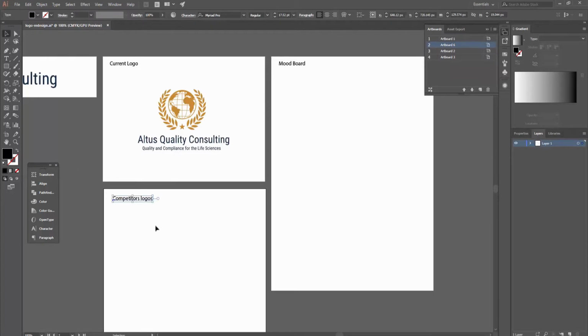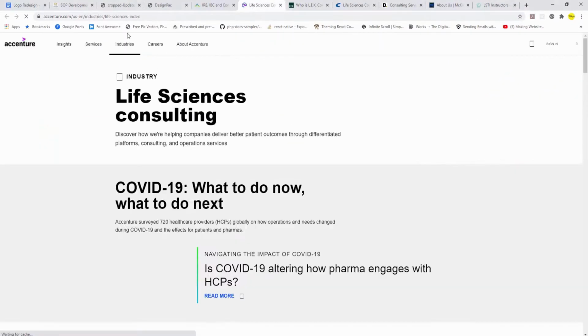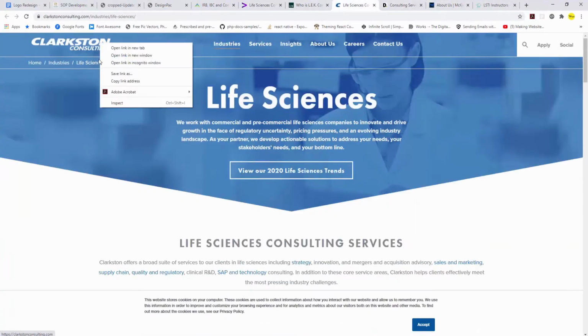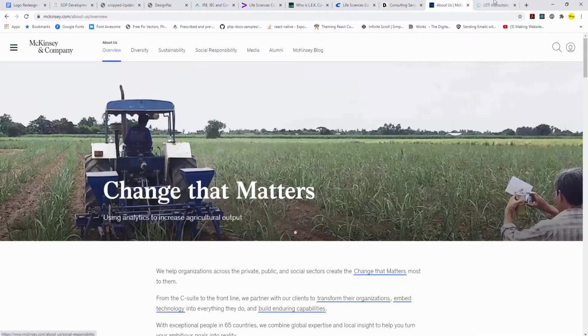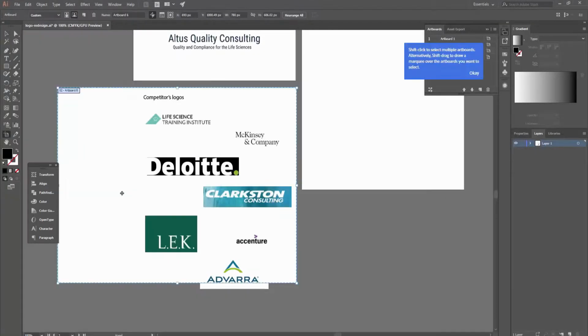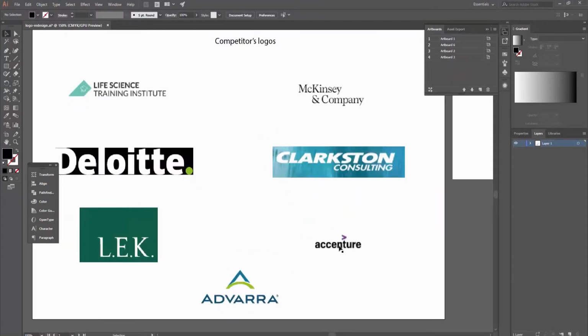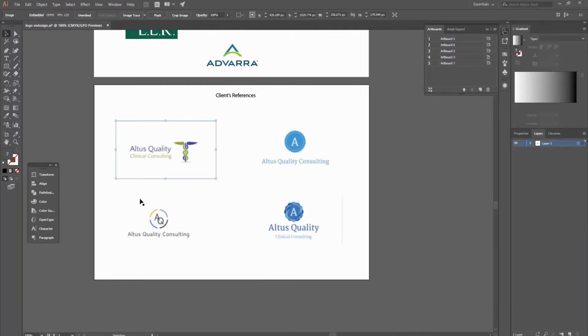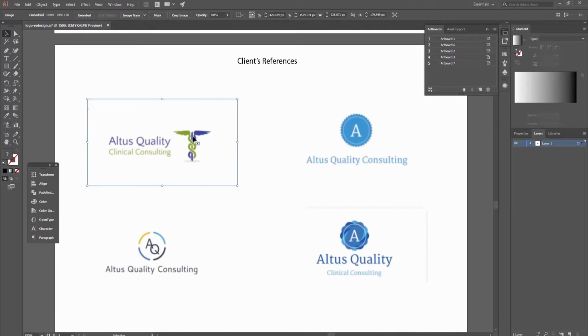After analyzing the brief properly, I always search for their competitors' logos. In this project, the client has not given any competitors list, so I am searching for it by myself. So here I have listed 7 different logos. Some of them have text only logos, some of them have both icons and text, some have bold fonts, some have lighter ones. And here are the logos which were sent by the client. It is clear that they want an iconic logo, because if you can see here, all of the logos have their own icon. Next step is the ideation phase.